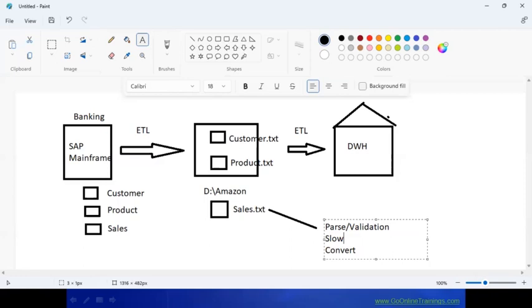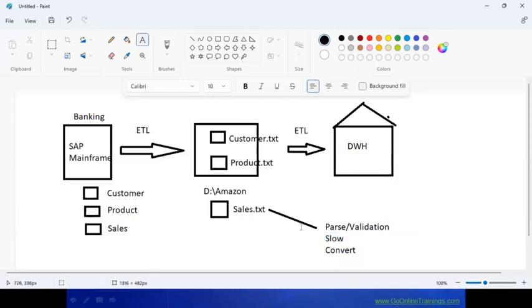So if somebody is validating you again and again, what is the biggest issue? You will become slow. So validation is more, parsing is more. So the big problem with text files is more parsing, checking, and validations. Clear?